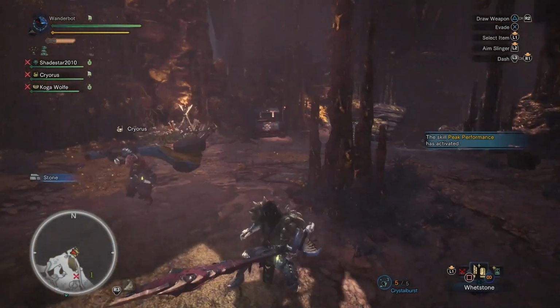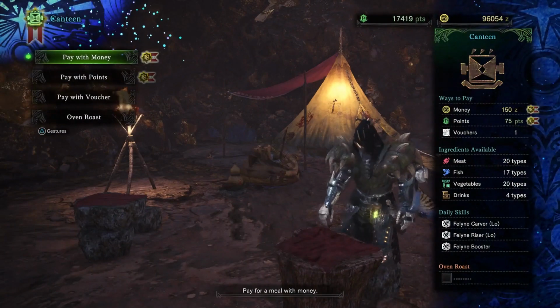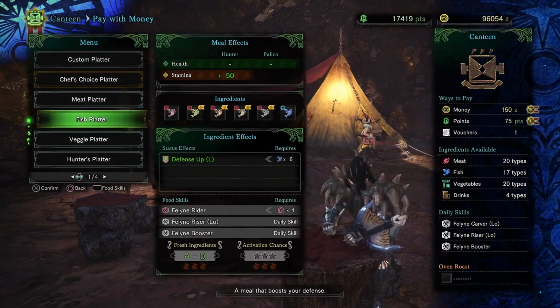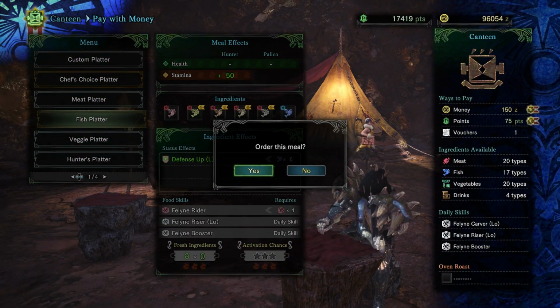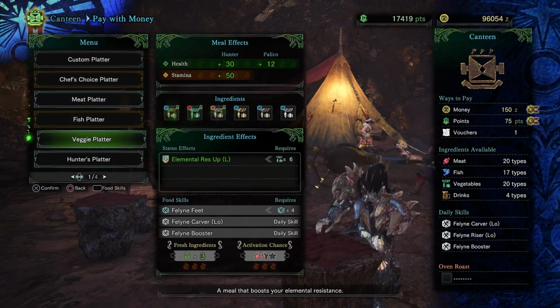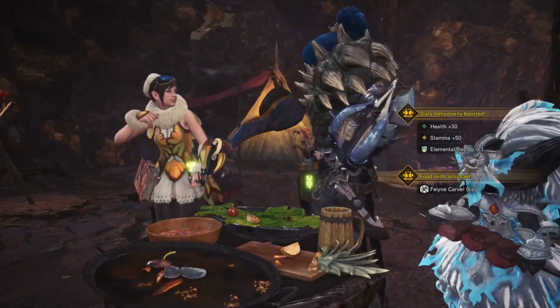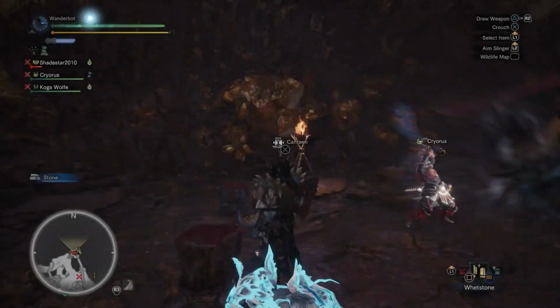Aris, what are you doing? Practicing? Okay, pay with money. We get defense, or... I did get killed by elemental. Let's go elemental on this one. I'm more likely to survive one versus the other. Okay.